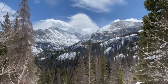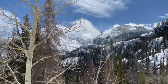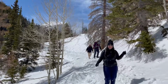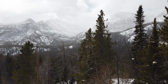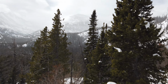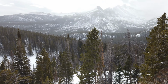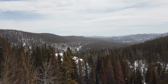Not long after we started here is also about the time we realized that we probably needed crampons. Some of us had the small, cheap crampons that you get, but we needed the full-out metal ones. It was very slippery, and we had many falls along the way. Not me so much, but some of the less experienced hikers in the group. I might have fallen once or twice, but definitely if you're going to do this in the winter, bring crampons. The real metal ones with the big spikes on the bottom. Highly recommend that. All right.